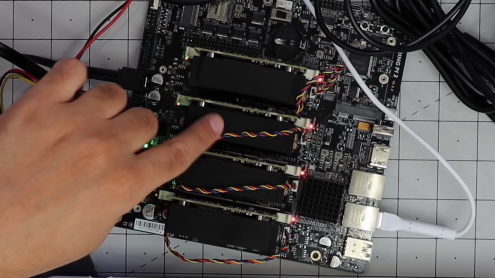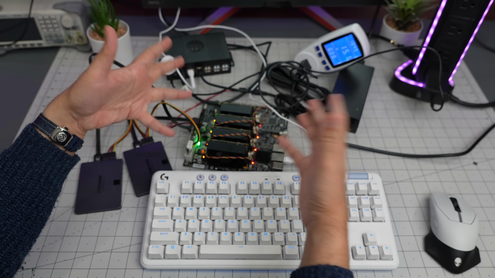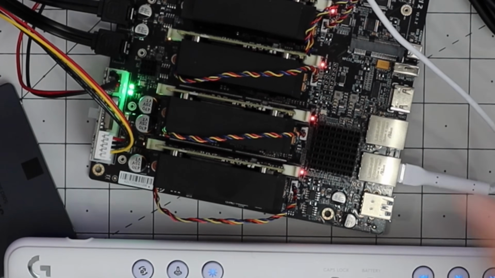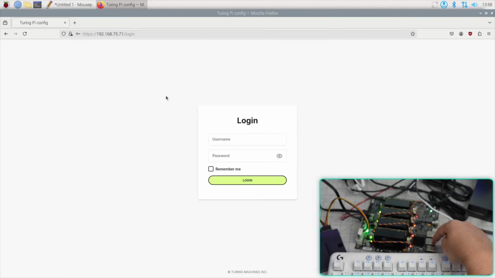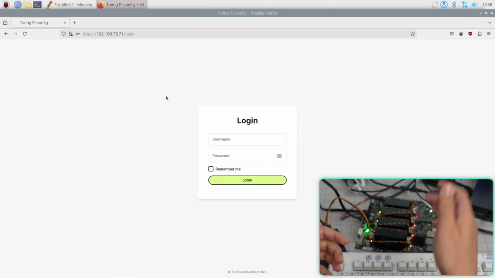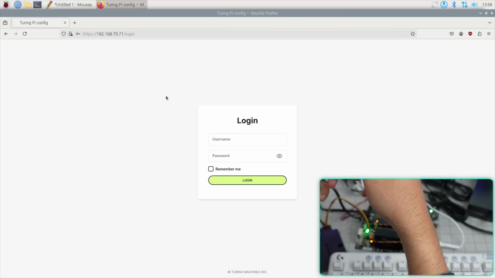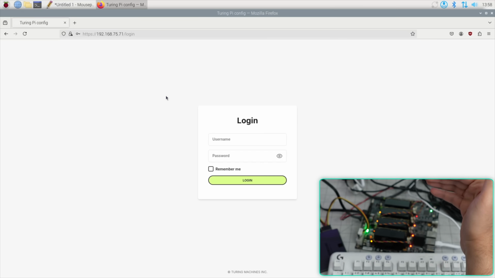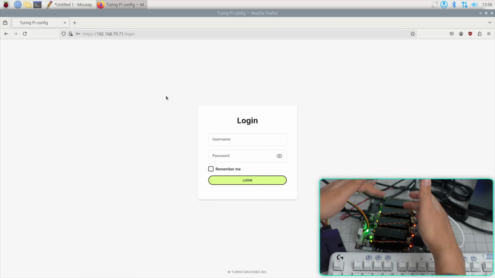So I installed the four modules, right? All with heatsink and a fan on it. And I just plugged and played, just basically inserted the power cable and the Ethernet. That's all. As you can see on my screen, this is the IP address of the Turing Pi itself. I found it by just pinging TuringPi. It added its host name to my DHCP server, and that's the IP address that you see on my screen, 192.168.75.71. And then it automatically gave IP addresses 72, 73, 74, and 75 to all my nodes.